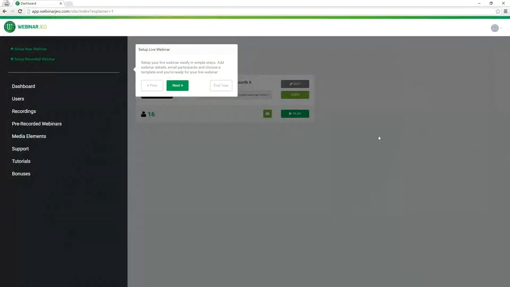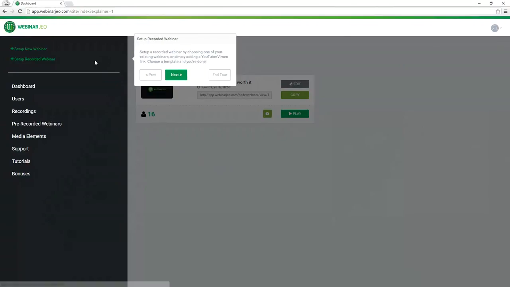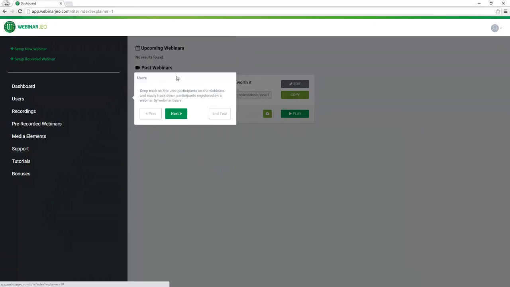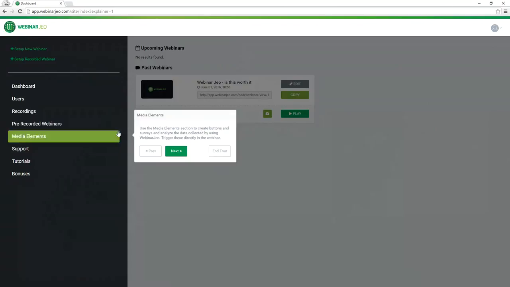You're not limited. I'm going to take you through a walkthrough and show you the interface a little bit. I don't know how the bandwidth's going to work exactly, but let's see. When you first log into the system, you're taken into a wizard, and they show you how to set up a live webinar. You can walk through this wizard, and it takes you through the different things you can do, like setting up a recorded webinar for Evergreen, and taking care of your users that are subscribed to your different events.